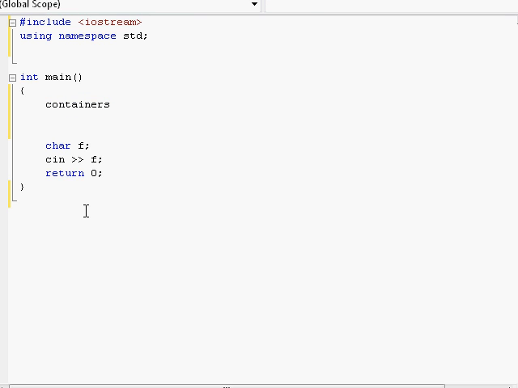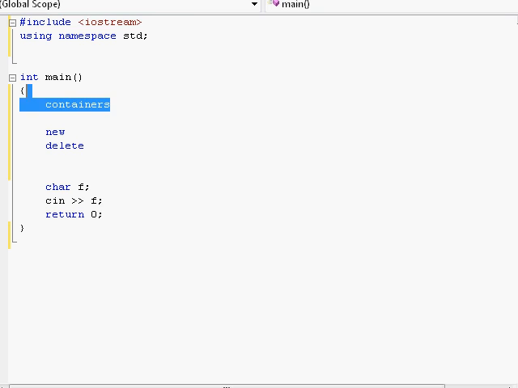The point is that when we will be using containers, as we'll learn, number one, these containers internally will be doing stuff like allocating memory with new, deallocating memory with delete, and stuff like that. And these containers are built in such a way that they take care of themselves when they new and delete stuff. So we won't have to worry about deleting something that we allocated. These container things will take care of themselves.